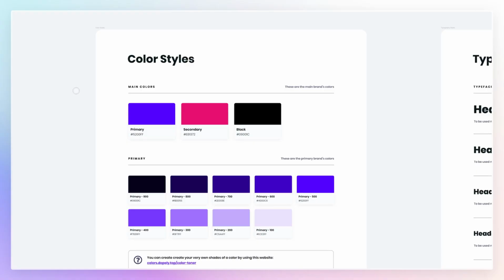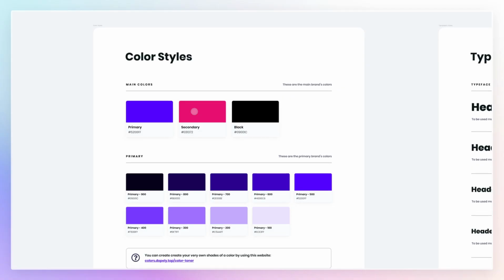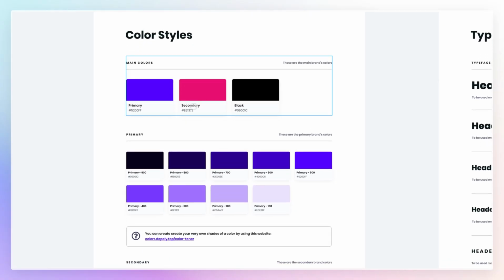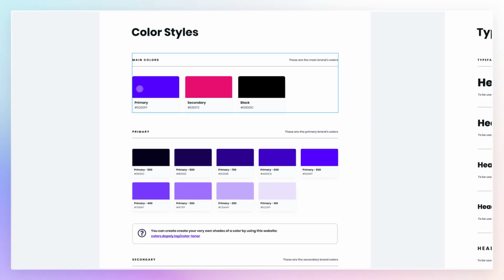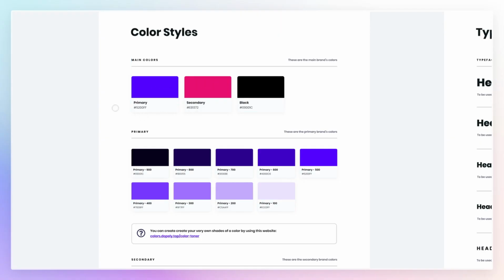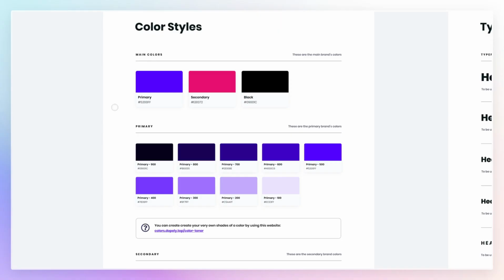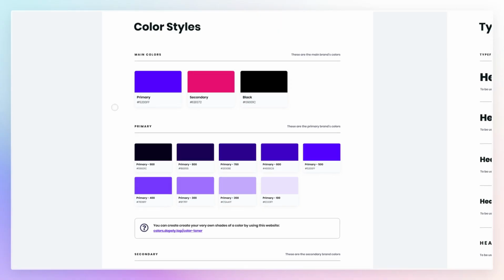Now most brands are going to have a primary color, of course, and then maybe a secondary, and then a tertiary color, which they're going to use throughout the brand, with the core focus being on the primary or even the secondary color. So one thing that I always like to do, regardless of the size of the design system, is not to have a single color for the primary, secondary, and tertiary, because there's going to be a lot of instances where you need shades of that color. This might be for accessibility purposes if you're building an app, or for marketing reasons.